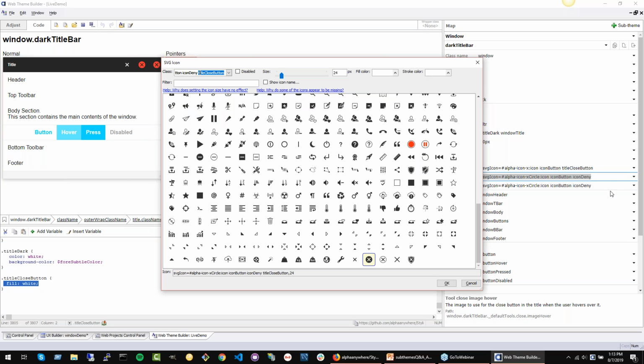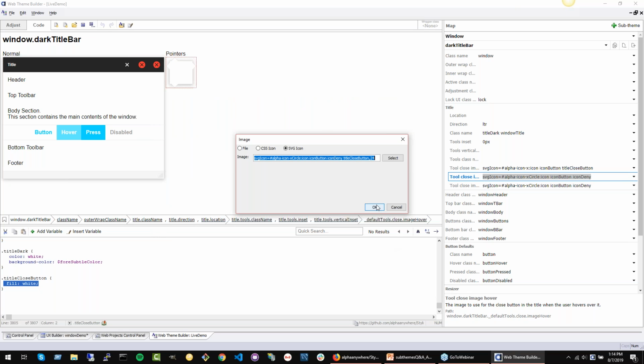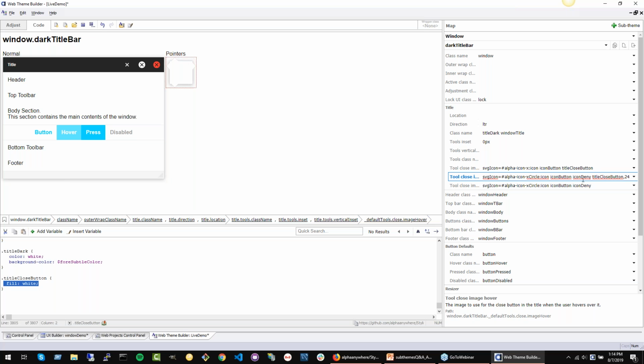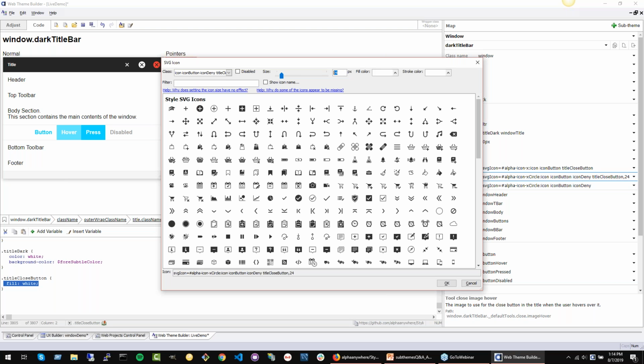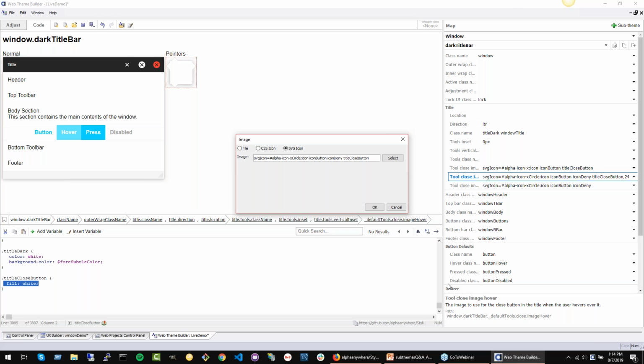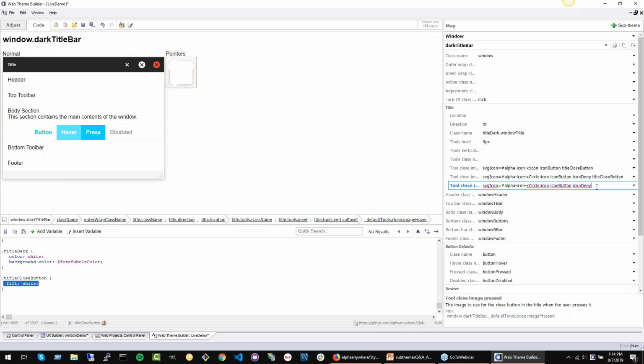You can also add it directly here. But sometimes I get a little bit worried that I might mess up the formatting of that definition, so I like to go through this dialog. So I've added my class name. I'm going to click OK twice. And now that shows me icon button 24. Oh, I don't want 24. Let's see if we can get rid of that. Just delete that pixel property. And click OK. There we go. And then again, you can also type in directly.